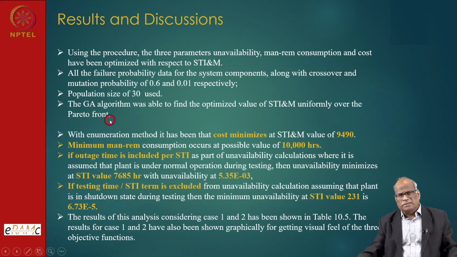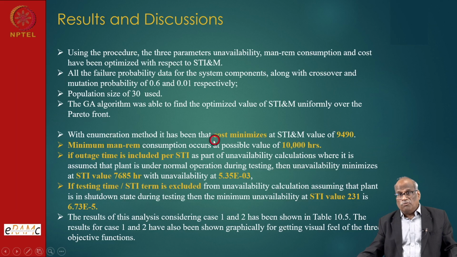So Pareto front is one of the techniques that we used, and I think we tried many fronts, but we found that for this specific problem the Pareto front was better. With the enumerated method, it was seen that cost minimizes at an STI value of 9490. Now you know 8760 is the number of hours, that is 365 multiplied by 24. That means our algorithm, if we consider cost, but in nuclear and safety-critical systems, cost is not actually a constraint. Unavailability is the constraint. So at 9490 you got a better space. But with this problem, cost has gone out of the picture because we were canvassing our case. Our changed case was for 6 months, from 3 months to 6 months.